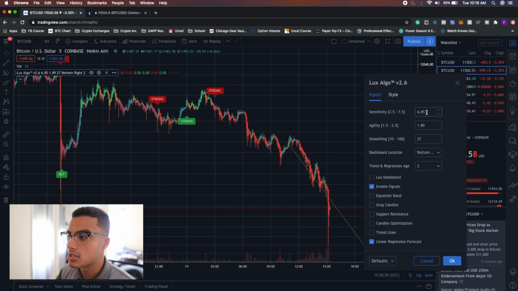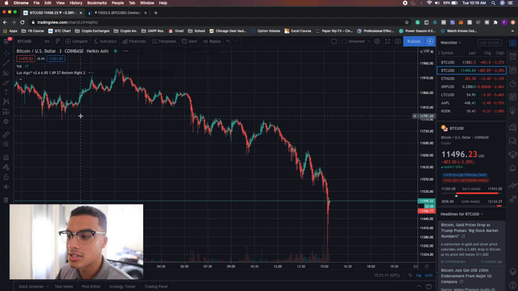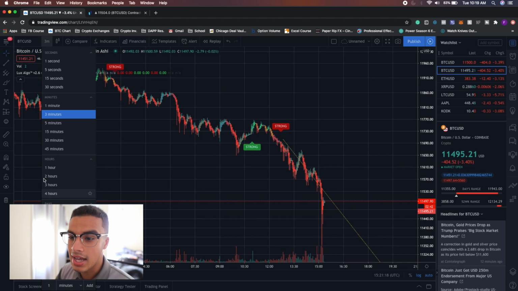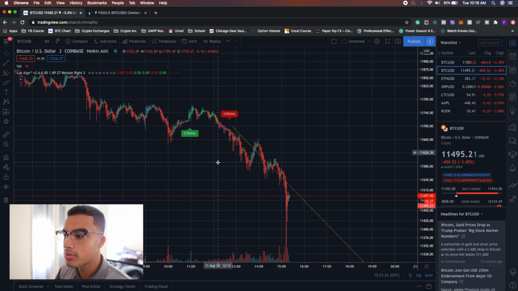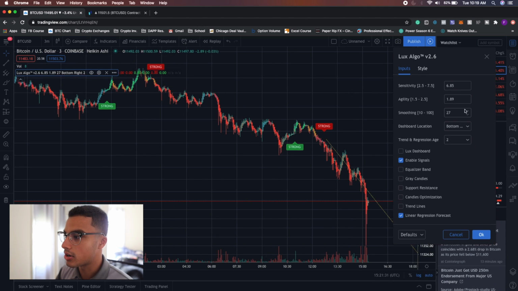For now I'm going to adjust my sensitivity. This is usually what I have it on. I change it whenever I change my time frame or whatever it may be. I'm going to be trading on the 5-minute time frame. Actually, I might do 3 minutes, just so we can get a signal faster. I usually trade in hours, sometimes even days. It depends on price movement. So I'm probably going to stick with 3 minutes, and just so I can get a faster signal, I'm going to head over here and mess around with the settings. I'm probably going to skip this part. If not, I'll probably zoom it in.